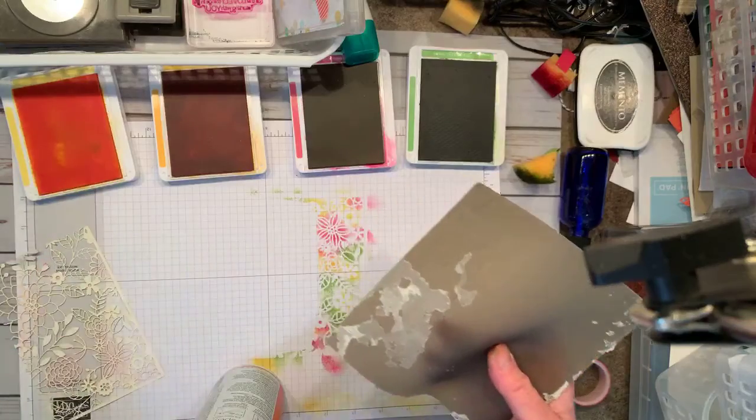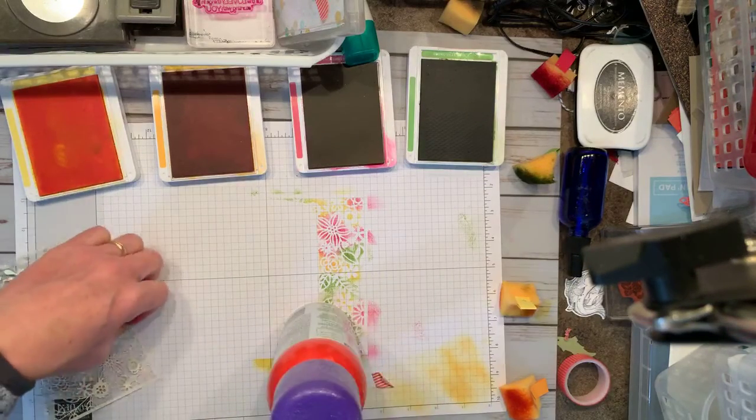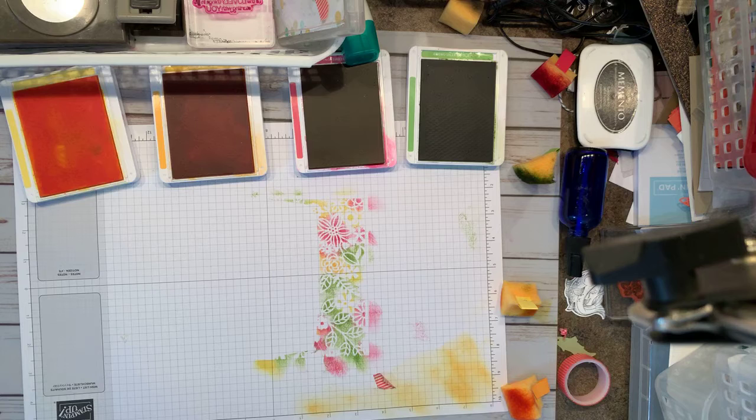And again, this is kind of like peeling a sunburn. So I'm just going to put that down. I've made a little spray box. When Tracy was cleaning my studio the other day, somehow I've misplaced my box, and it's probably in the mess here and I couldn't find it. So I'm just using a Stampin' Up shipping box for my spray thing here.